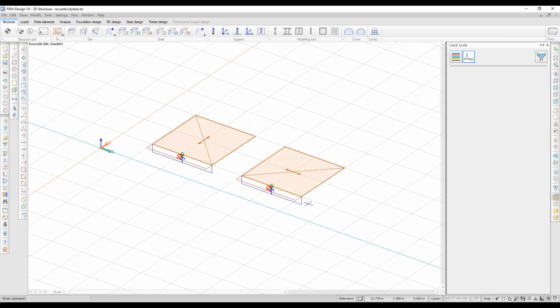So it's time to familiarize ourselves with the new interface over here. Let's have a closer look. The new CLT module is included in the existing timber plate and timber wall tools, which we have here and here.